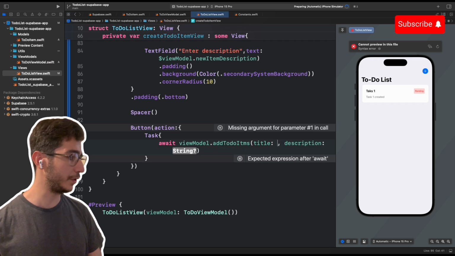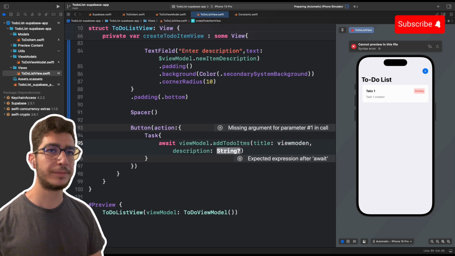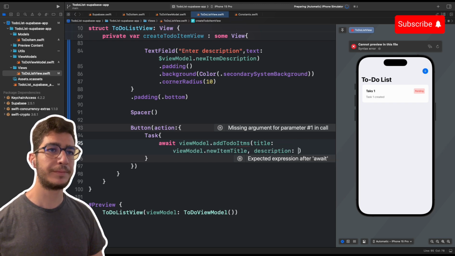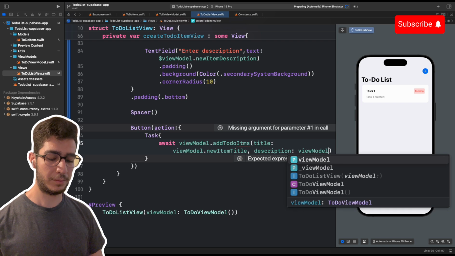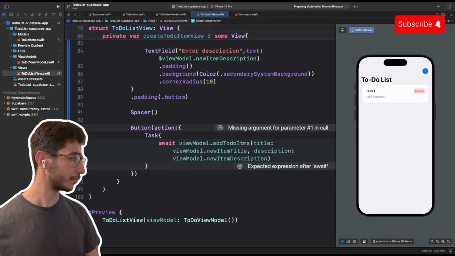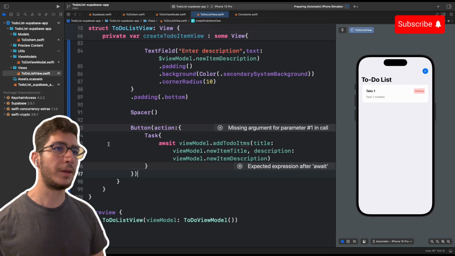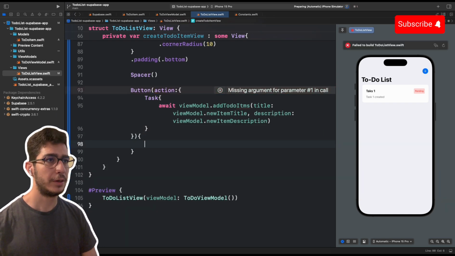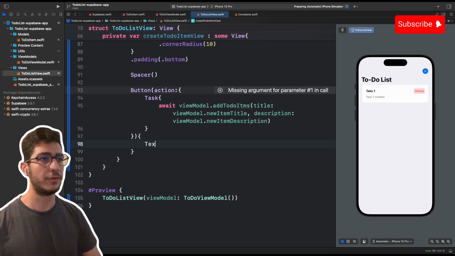For the title, we use again view model dot new item title, and again view model dot new item description. Good here. And after that, I think, yep, we have a text for our button.